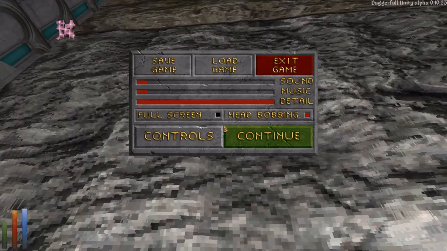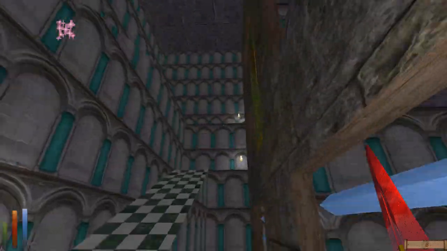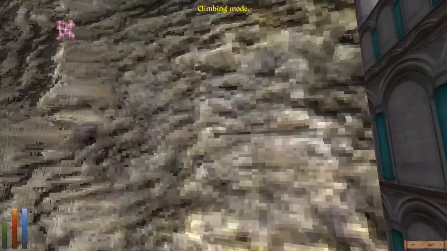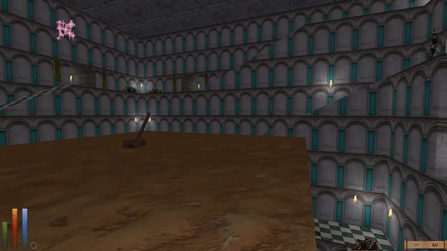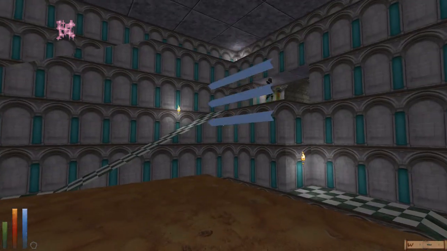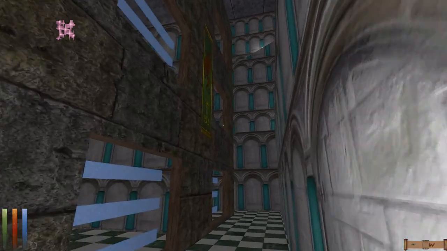Okay, just in case, I'm just gonna switch to God mode real quick, just to make sure I don't die. Can I not climb it? Okay, there we go. Yeah, I can climb it. Okay, pull the lever. Oh, I see. So it actually just lifts that up.